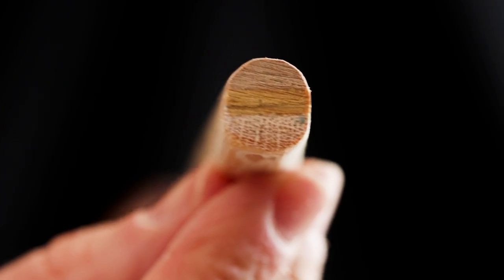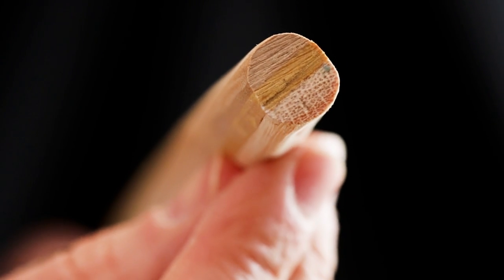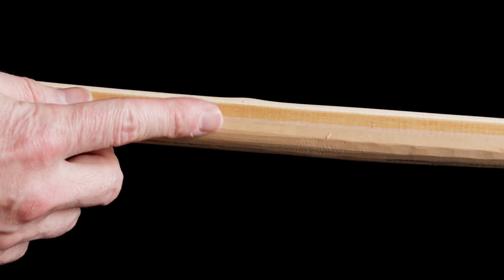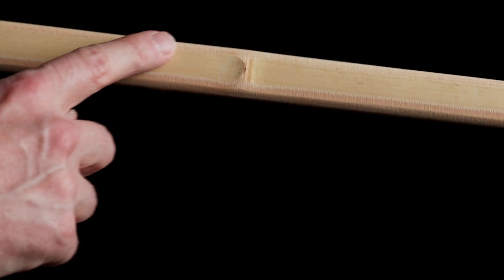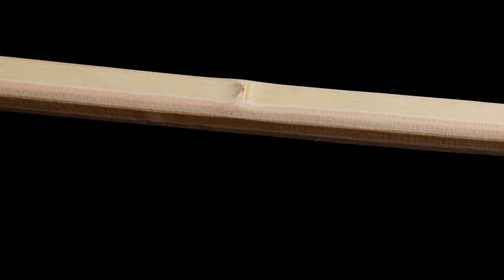Looking down the end of the stave now that we're done with the spokeshave, you can see that we have achieved that D section shape that we were looking for. So our belly is basically done as far as roughing out is concerned. Now it's time to work on the back. I've already done some before working on the belly to get rid of the very sharp edge that you get on bamboo, which, trust me, you don't want to be handling whilst doing the rest of this work.